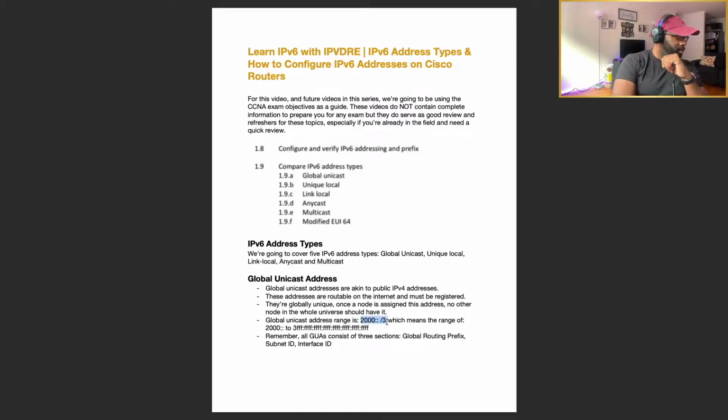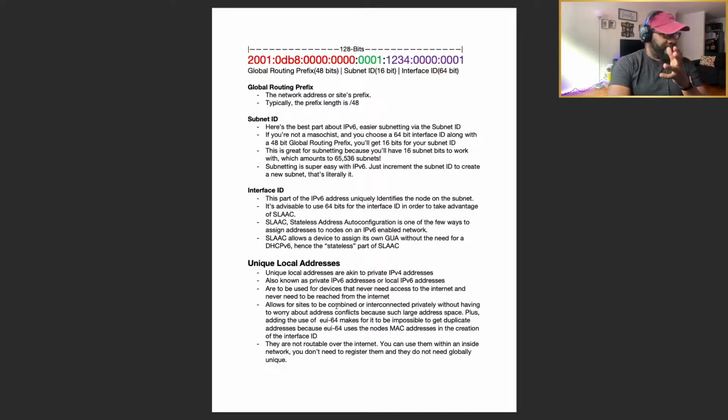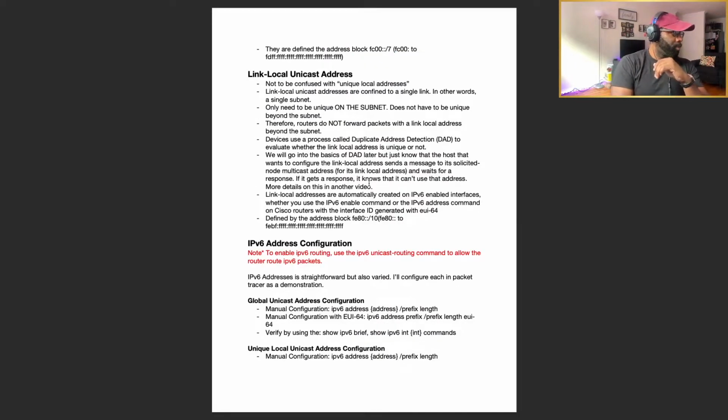You should easily be able to recognize those answers on an exam or a practice exam if they ask you questions with regard to unique local addresses and global unicast addresses. You should be able to recognize what those ranges are, right?